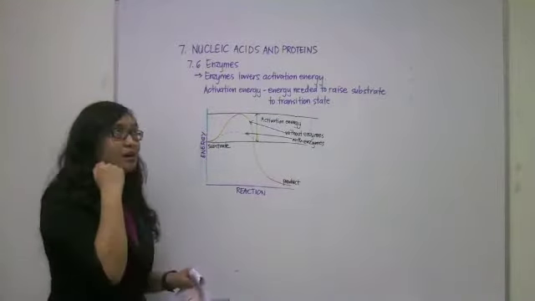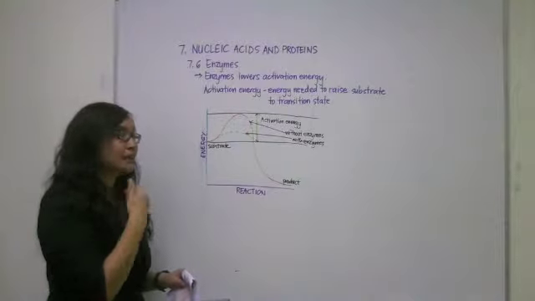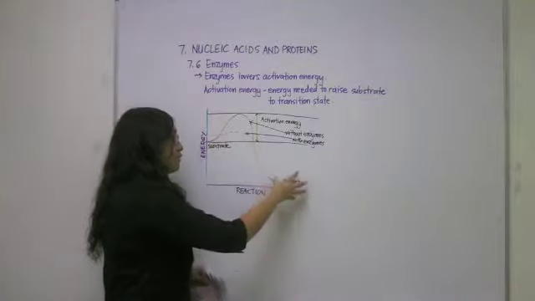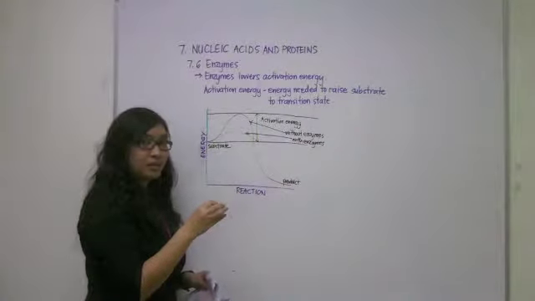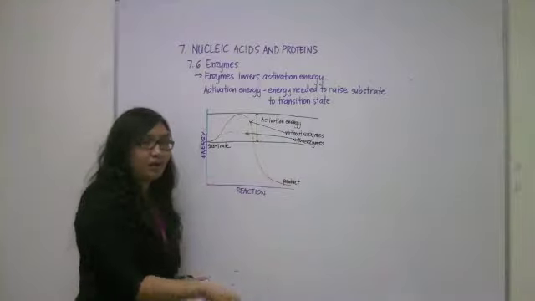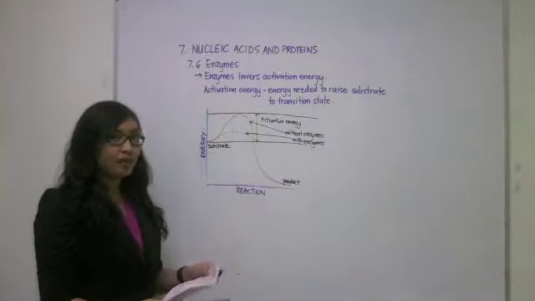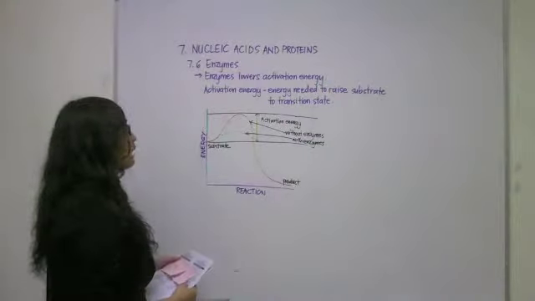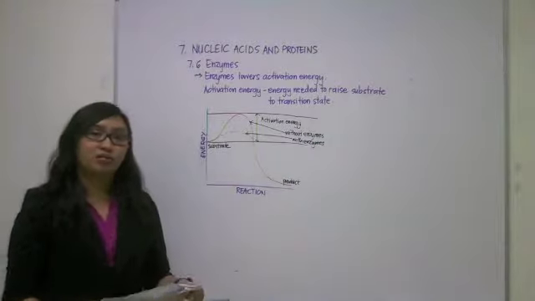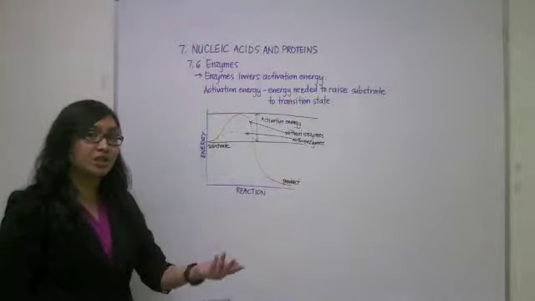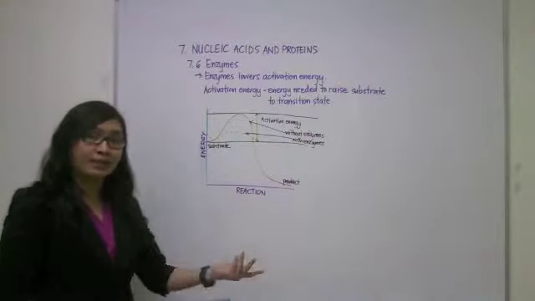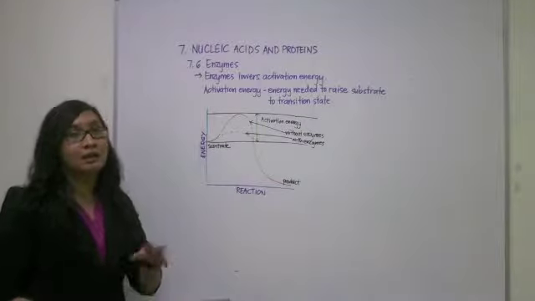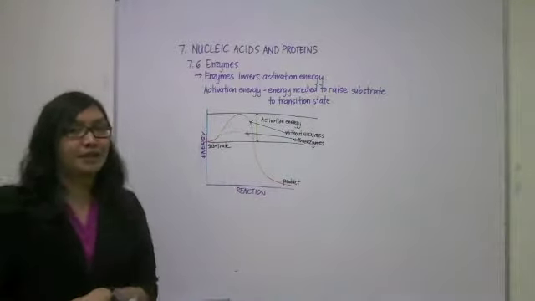So whenever our cells use enzymes to change the substrate into a product, we actually save a lot of free energy for the product, which is going to be used by other enzymes or by other chemical or metabolic processes along the way. So by explaining what activation energy is, the students would have a knowledge of its importance. So this is how enzymes are effective in the chemical reactions occurring in cells.